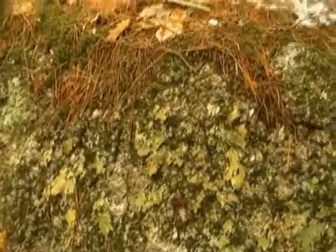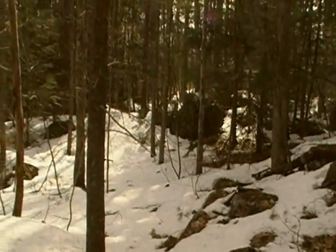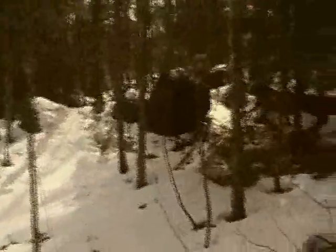Anyways, I'm gonna collect this stuff up and go in search of a much larger growth area for it. Facing into the sun, I don't know if you can see that from here, but I'm gonna walk up to it. See those rocks? Man, I hit the mother lode.